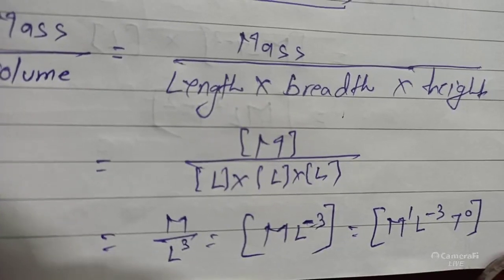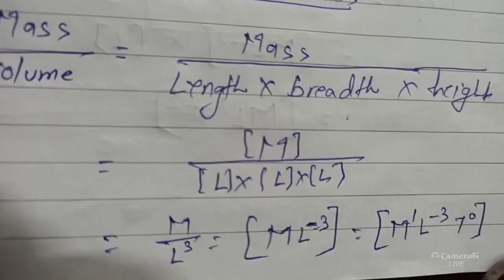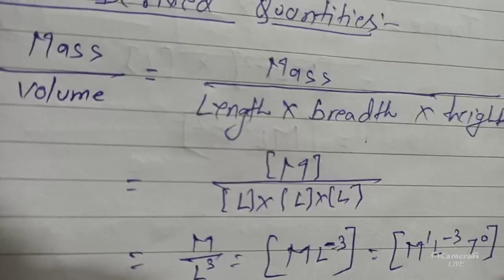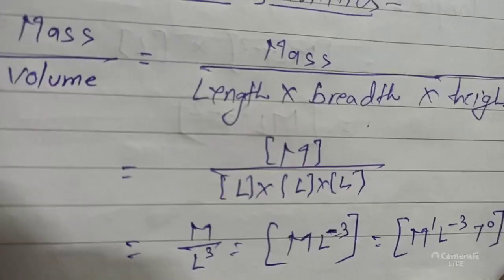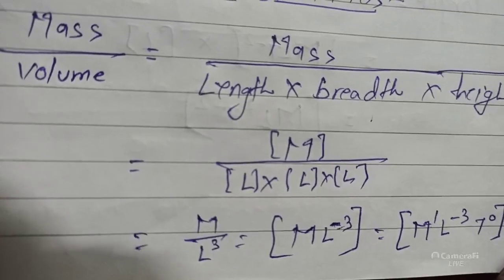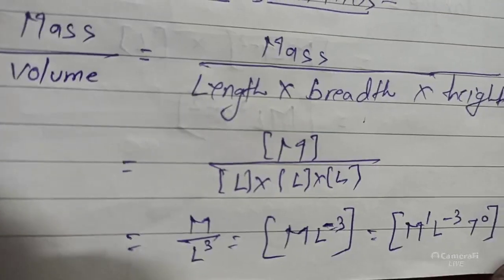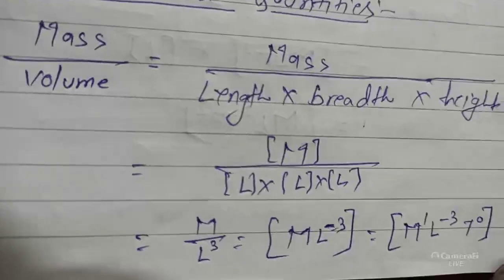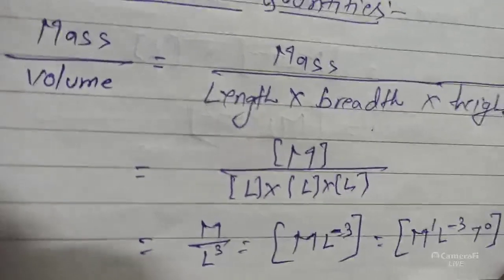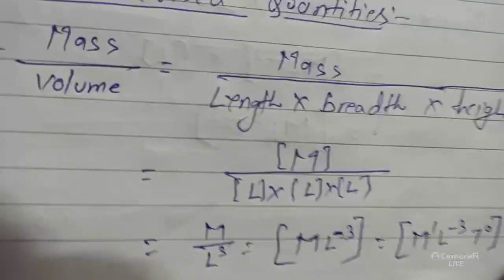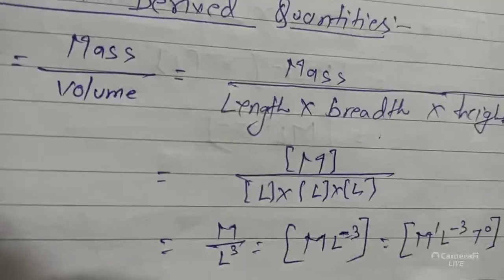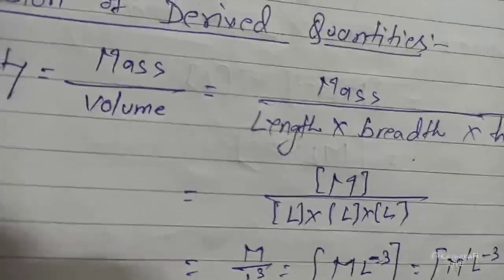And then you are asking how can I write T to the power 0. What is the value of anything having power 0? The value of anything to the power 0 is 1. So if you write 1 in place of T to the power 0, you will get the same thing, L to the power minus 3. Dimension is a basic term of M, L and T. T was not there at all, so I'm writing T to the power 0. We can simply place the value and get it.